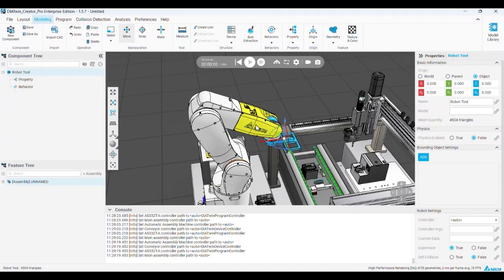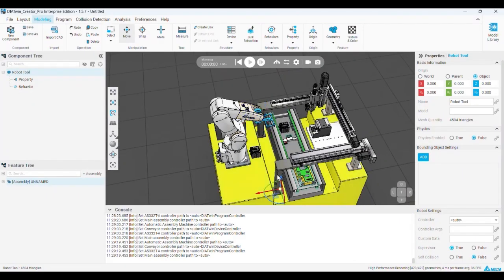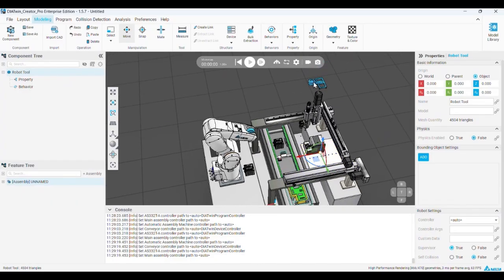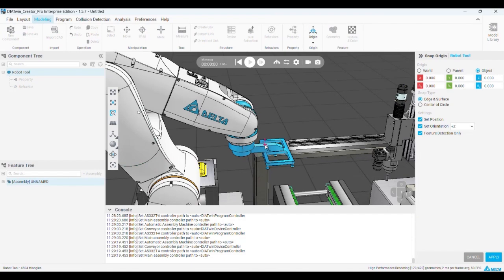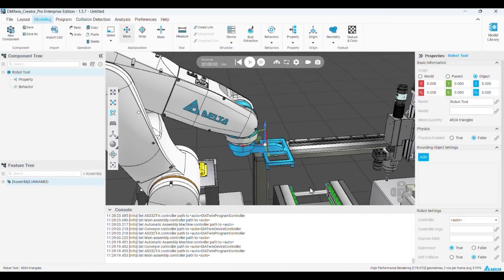But if you don't relocate the origin and I just adjust the origin, it'll be difficult for you, because I'm controlling here but I'm looking here. It's not difficult for me to adjust this component position. So if you extract the component, you can just use origin snap and select the feature on this component like this. So it will be easier for you to change the position of it.